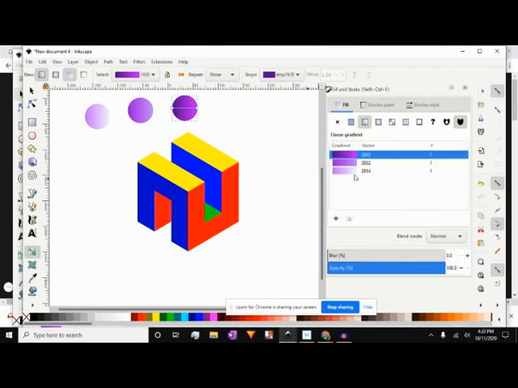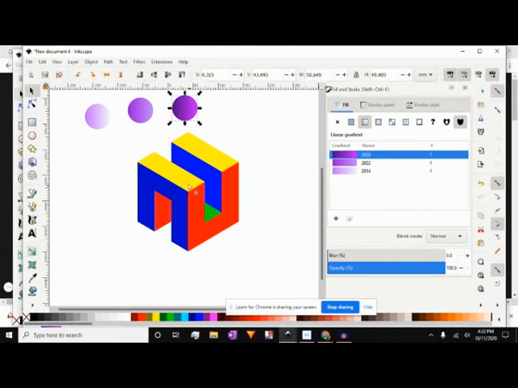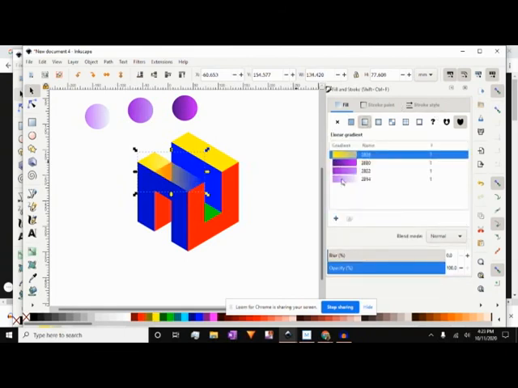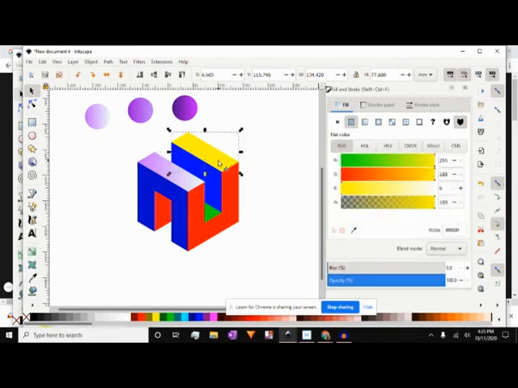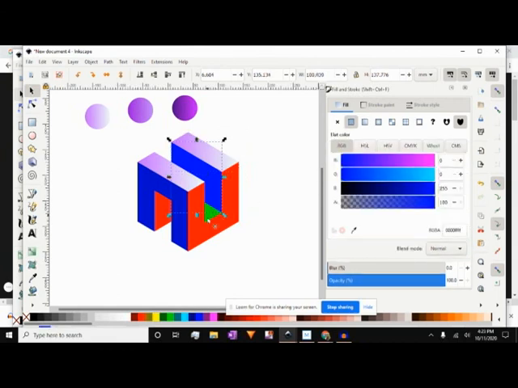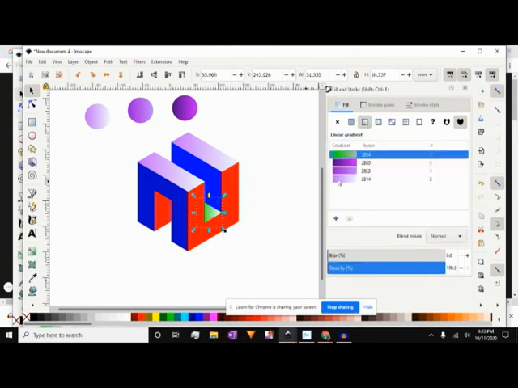So you can see them over here on the linear gradients. So all I got to do now is go ahead and click on the side that I want to color them. So I'm going to click this side right here, go back to my gradient fill, and I want this one to be my light one. So I'm going to go ahead and just click on the light one. Do the same thing for this. Back to gradient, click on the light, go back to this. Nope, I want that green one down here selected. Go ahead, click on the light one again.